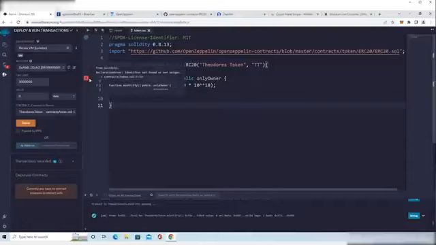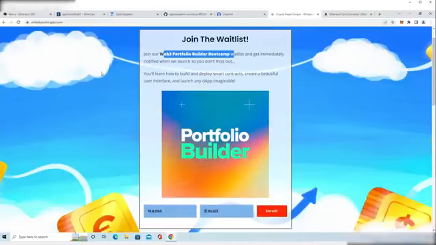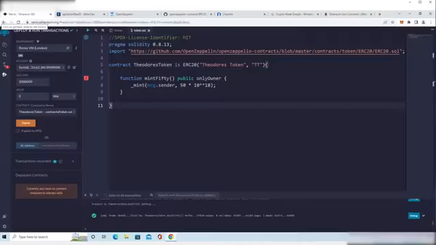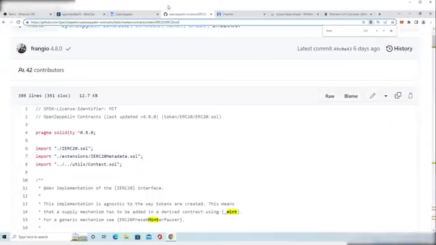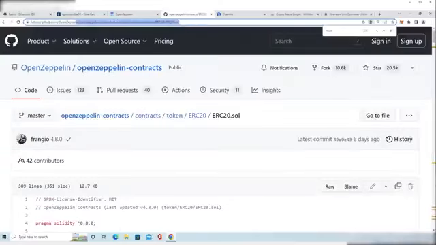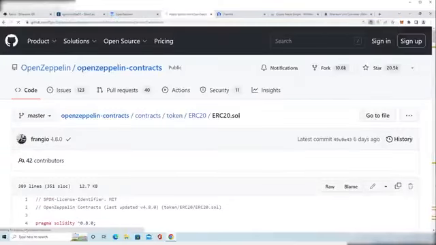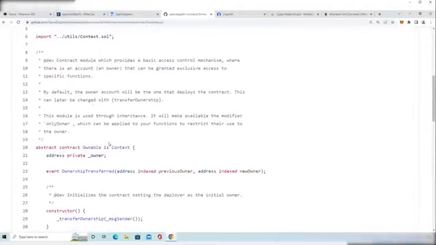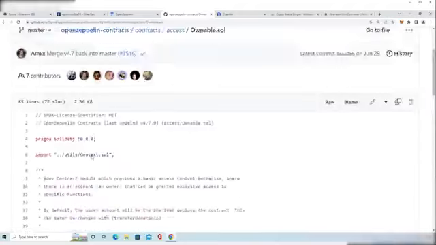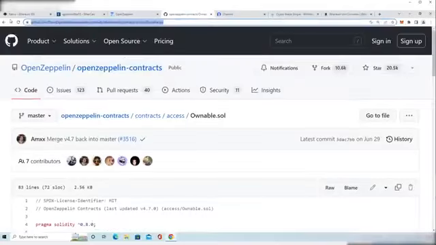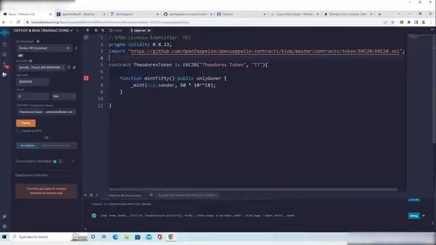And you'll see that we get an error that we can't use onlyOwner. So now we have to import something that allows us to use onlyOwner or write it ourselves. And because this isn't the entire bootcamp, I'm not going to show you how to write it yourself. But what we can do is go to OpenZeppelin, and basically I'm going to paste in their ownable contract here, which is the code that you would need to write yourself if you wanted something to be ownable. So I'm going to go ahead and copy this code, and we're going to be importing it as well. So import with our semicolon at the end there.